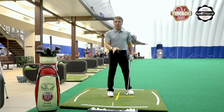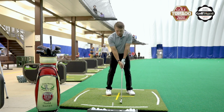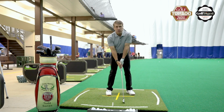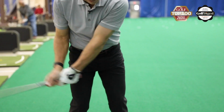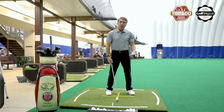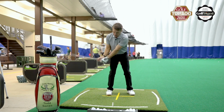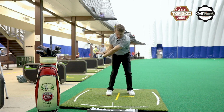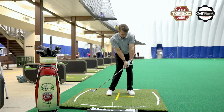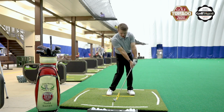Now, let's talk about the club face, because this is really, really important. So a lot of people, when they release a golf club, they release it this way, kind of, I call it a knuckles up release. So the lead hand, the knuckles work upward instead of downward. When you look at great players release the golf club, what they have in common when they release that angle is they come down and there's rotation, but you see those knuckles work down and they rotate. That allows you to trap the golf ball and it keeps lean on the shaft.